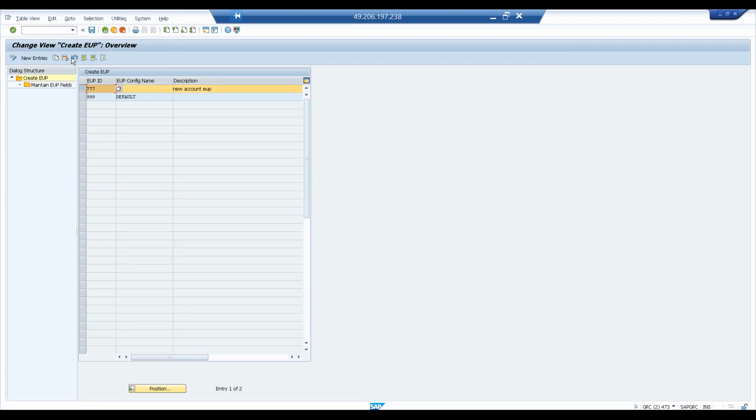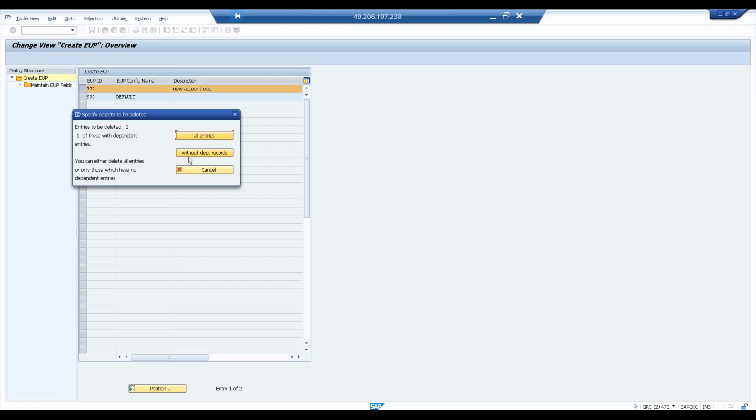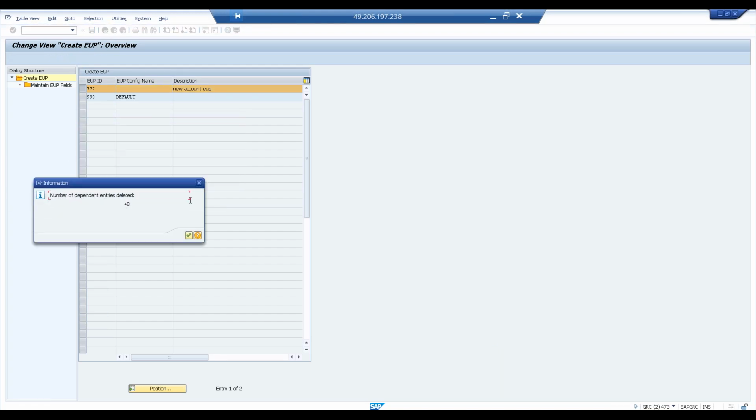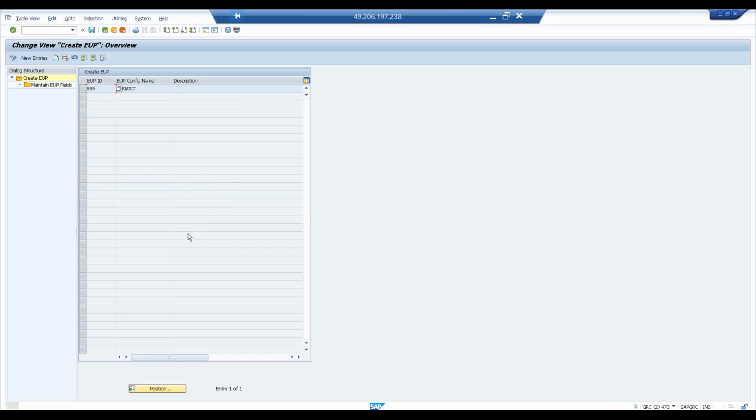Now here you can see a UPID. This one is the default, so I don't need it. You have to create your own UPID.